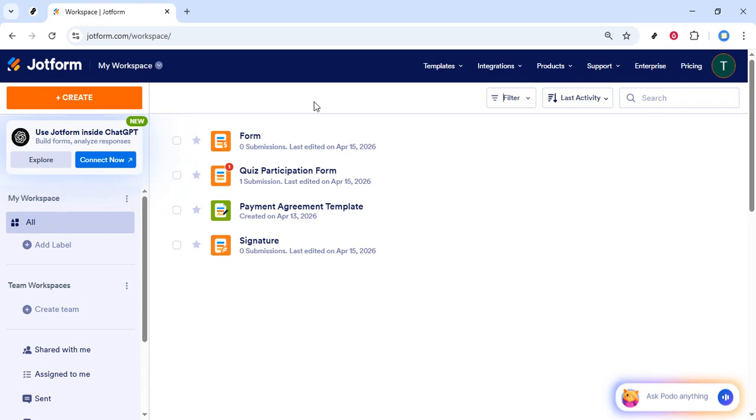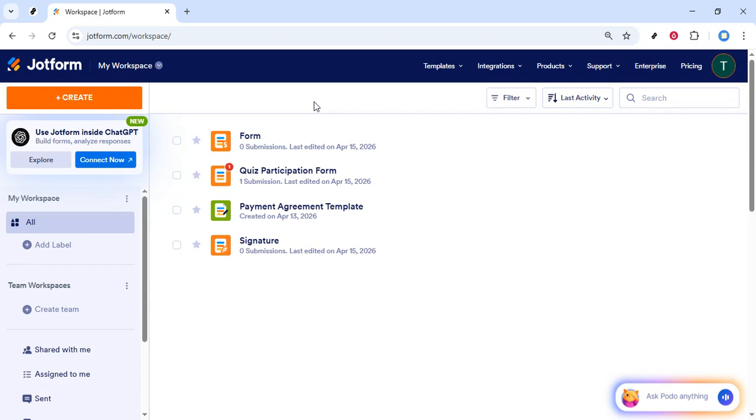First things first, you'll want to open your preferred web browser and type in jotform.com. This is the main website where all of Jotform's features and resources are housed. Once you're on the home page, take a moment to familiarize yourself with the layout if you're not already. It's always helpful to know your way around, especially when you're looking for something specific like support.